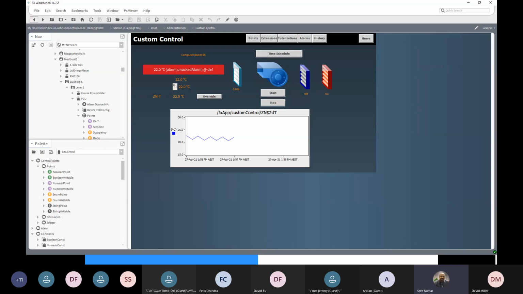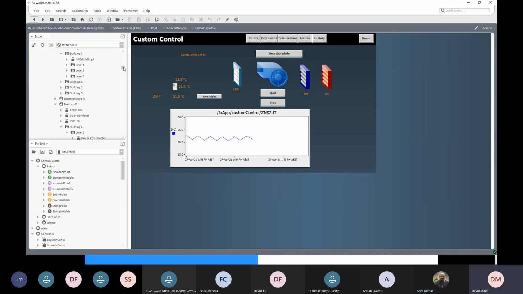I've got some questions, David. Yep. First one is, we're using the graphics from the standard library, which is the kit files. Are these Niagara graphics, or do we have any special JCI graphics in FX to differentiate from the other flavors of Niagara in the market? That's the first question. Second question is, how about 3D backgrounds like floor plans and all that? And the third question is, have we covered user views and how to map graphics to user views? So yeah, those are my questions.